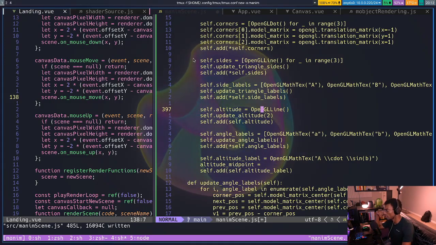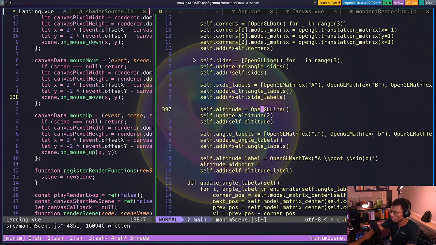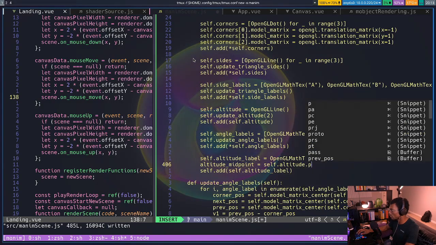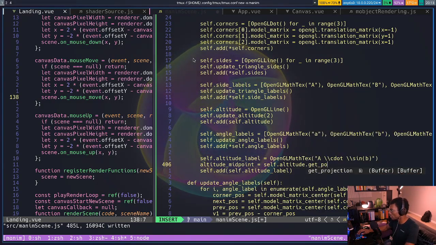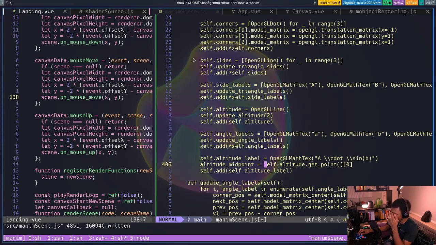Actually, how can I even get the start and the end of this? Are they anti-aliased? The stroke ones are. The fill ones aren't. But they aren't locally either. Okay, I'll do self.altitude.get_points, index at 0, and I have to multiply this by the model matrix.